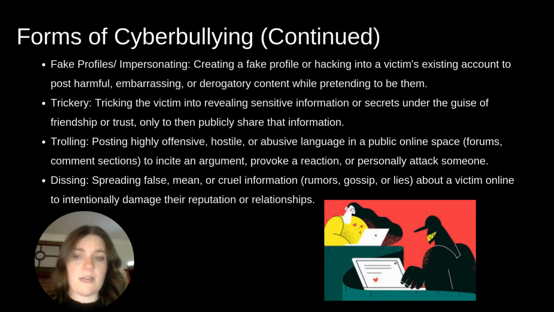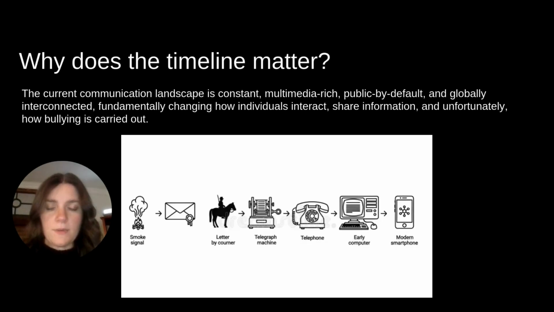Trolling is also a form of cyberbullying. It's posting highly offensive, hostile, or abusive language in a public online space, forums, or comment sections, to incite an argument, provoke a reaction, or personally attack someone. Dissing is spreading false, mean, or cruel information, rumors, gossip, or lies about a victim online to intentionally damage their reputation or their relationships. So we need to ask ourselves, why does that timeline matter?